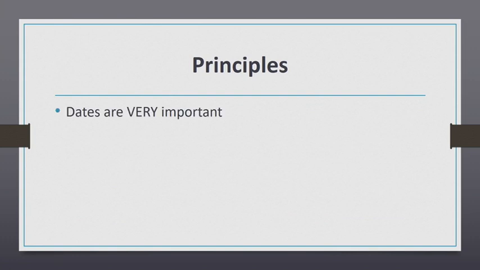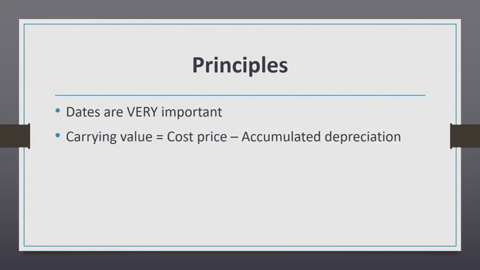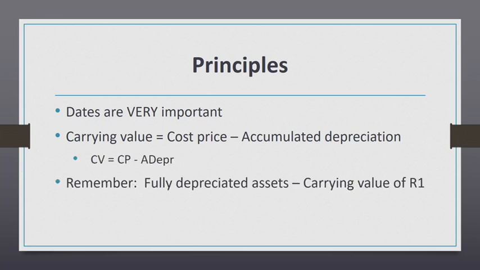Principles, dates, very, very important. The dates are given. When you do the ledger accounts, enter the dates given, enter them correctly, enter the years correctly. Carrying value, when we refer to carrying value, we know that equals the cost price minus accumulated depreciation. And then also remember the fully depreciated assets must show a carrying value of R1.